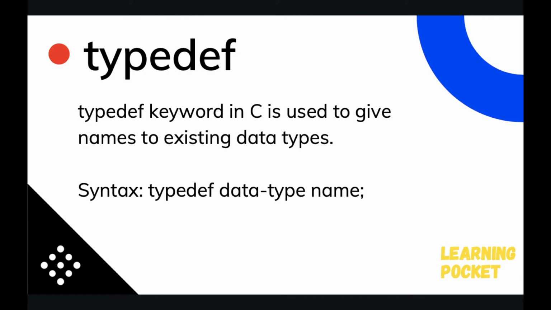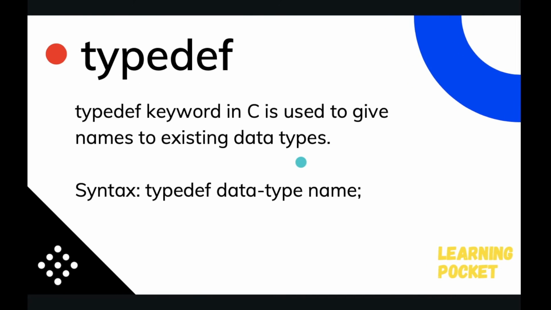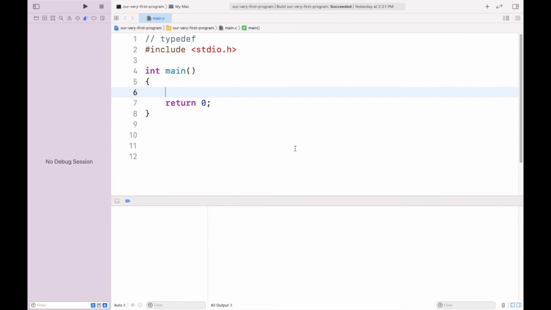Suppose your program is all about calculating salaries, and all the salaries are going to be floating type. You have 13 or 14 different types of salaries, and you are calling float and then the name of the salary. Instead of that, you can give a nickname to the floating data type, salary, and declare salary type variables, which are nothing but floating type variables. So let's have an example and understand it more clearly.